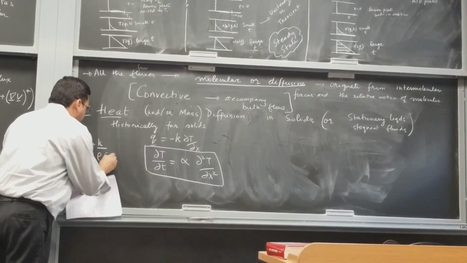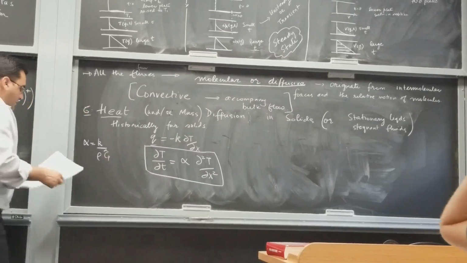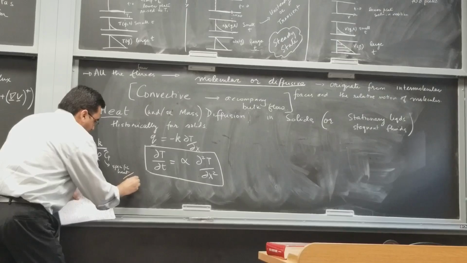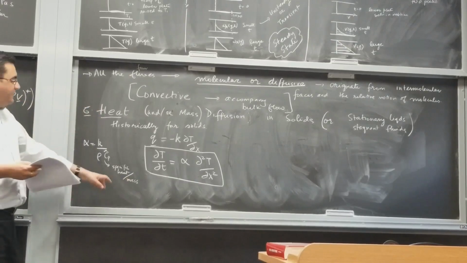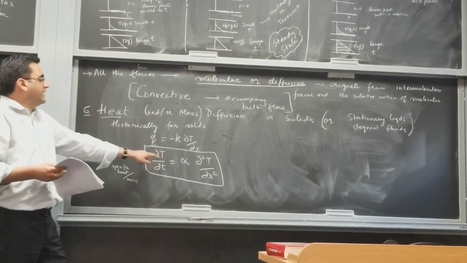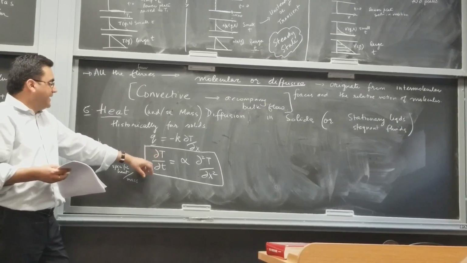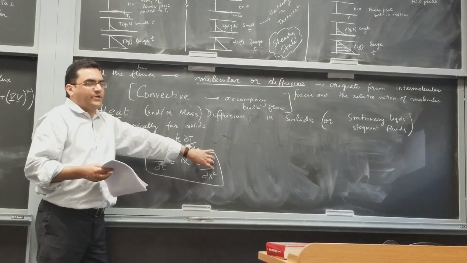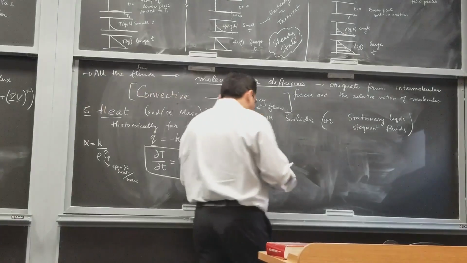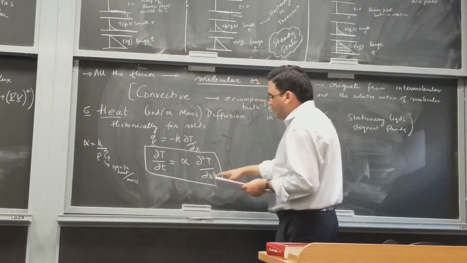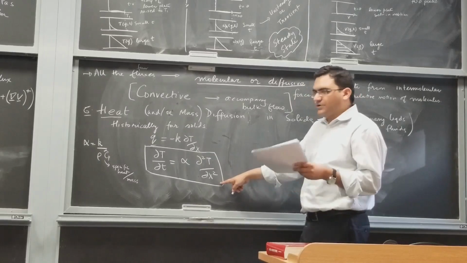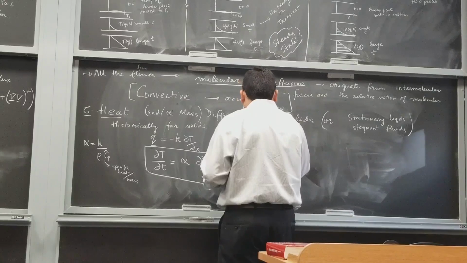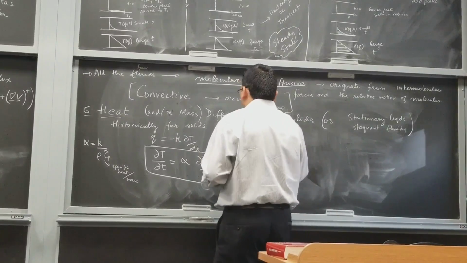divided by rho Cp, where Cp is the specific heat. In the detailed derivation, this rho Cp term goes here, and that becomes something proportional to enthalpy. So what you're looking at is how enthalpy is changing over time, as determined by how much is coming in and how much is going out. That's something we'll derive. So this is a partial differential equation that describes heat transfer in solids, which means there's no flow, and we are also ignoring any source terms. Likewise for mass transfer, this was given by Fick.